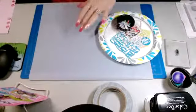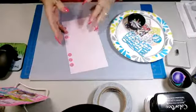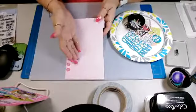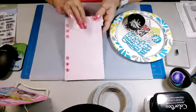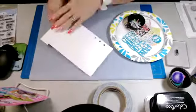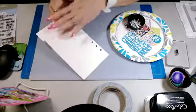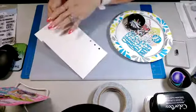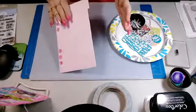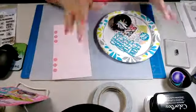All right, I think I said hi to everybody so far, so I hope I'm doing okay on that part. Okay, so to get started on this, guys, what I did was I took a piece of pattern paper. Because this pattern paper is very thin, it's only one-sided, I adhered some white cardstock to the back of it. I tell you all the time that if you want thicker paper, that's the best way to do it. A little bit of spray adhesive, slap it on, and you're good to go. So that's what I did here, and I cut out all of my elements first.